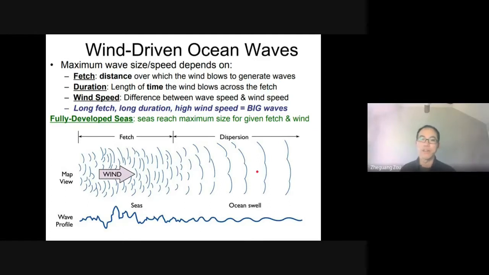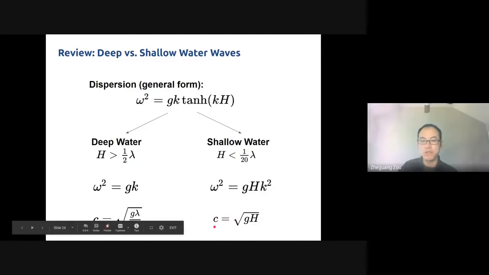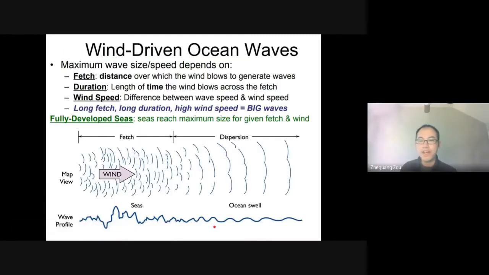These are ocean swells. When they get to the coastline, as the water depth becomes shallower and shallower, the wave height will increase, but the wave will slow down because h becomes smaller. Remember the previous equation: when h gets smaller, the wave speed also gets smaller. Because the wave height keeps growing, there is a chance that it's going to break. We have different types of breakers, but anyway, it's going to break. So that's the general idea of waves in the ocean.